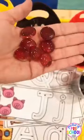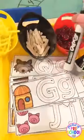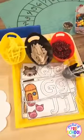So they can build all the letters with the straw, the sticks, or the bricks, just like the three little pigs. And if you want, they can write them as well with an Expo marker. So who knew handwriting could be so much fun, right? You don't have to always do those boring worksheets.